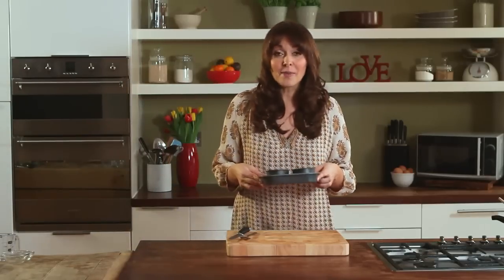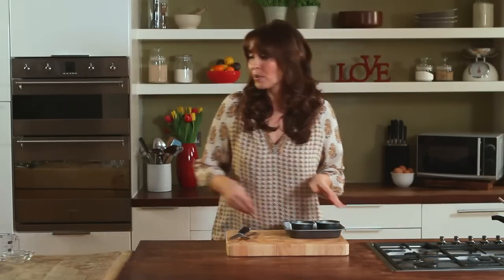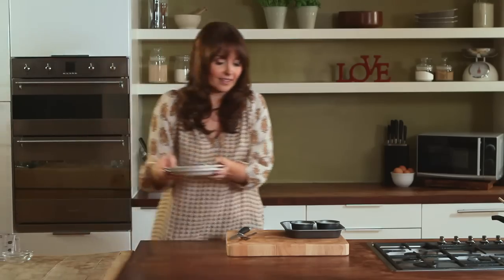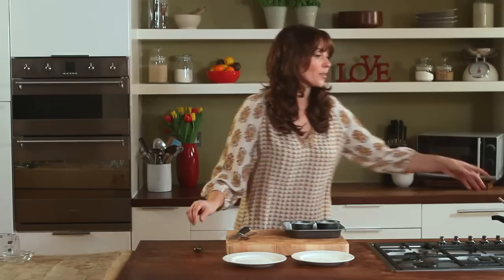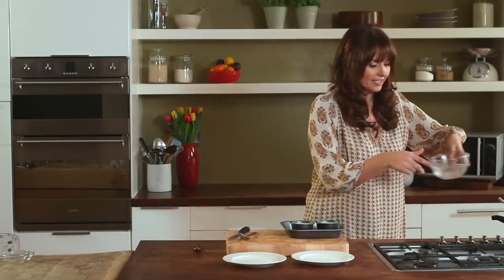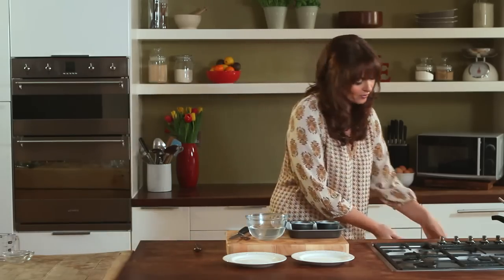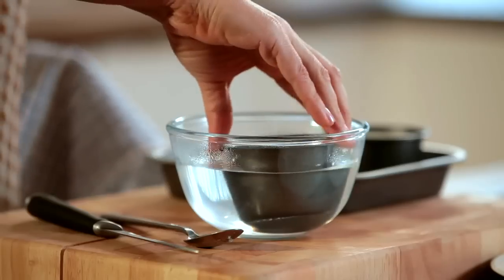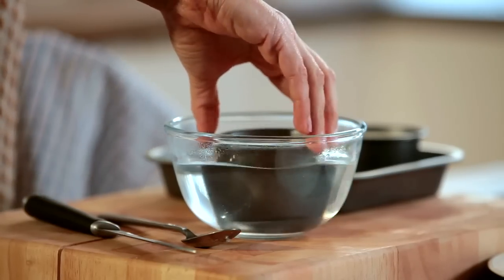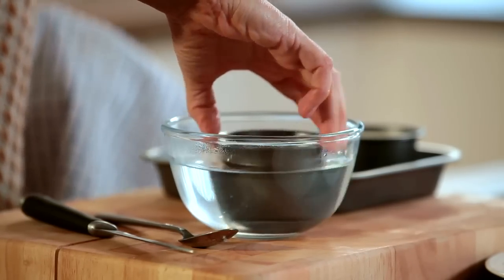So these are 2 that I made yesterday and they've been chilling overnight, so I'm going to pop these out on the plate and show you how that part works. A great tip for you here is to use a bowl with some very hot water in it, and this will help just loosen the panna cotta out of the moulds. Let me get my towel. Now all you need to do is carefully swirl that in the water for about a count of 6.